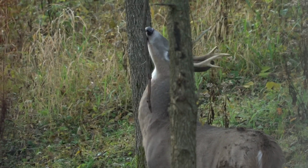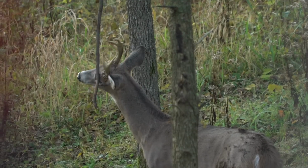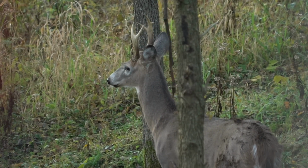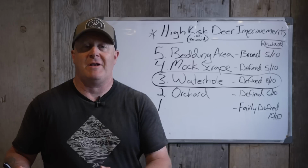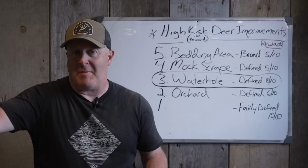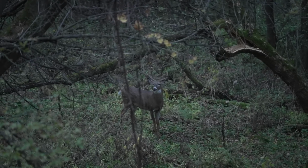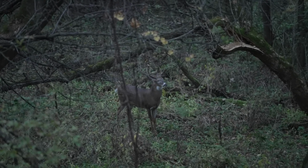And so a deer that wanted to go through the area within 20 yards, 10 yards, 15 yards, 30 yards, he goes to that scrape, and that's the trail he uses. It defines one trail out of 3, one trail out of 4. But it doesn't take a deer that's down at the bottom of the hollow 100 yards down up to that scrape and back down again. It doesn't have the power to do that like a water hole does.